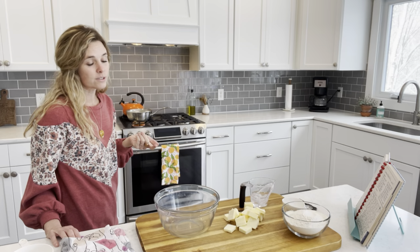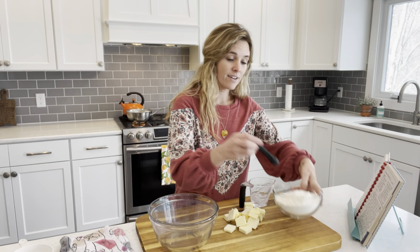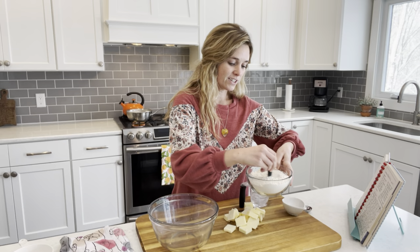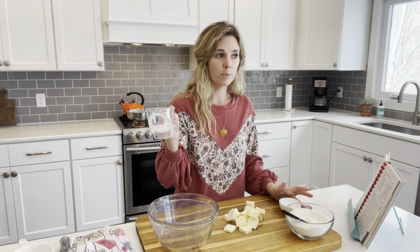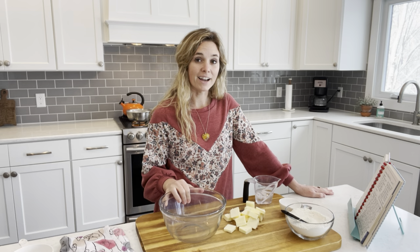While that's cooking I'm just going to work on my pie crust dough. All that is is two cups of flour that I have in here, already measured out, and then a half teaspoon of salt that you just stir into the flour. And then in this bowl I've got one tablespoon of white vinegar, a fourth of a cup of ice water, and our one cup of cold cubed butter. We're going to mix all this up together and make our pie crust for the chicken pot pie.